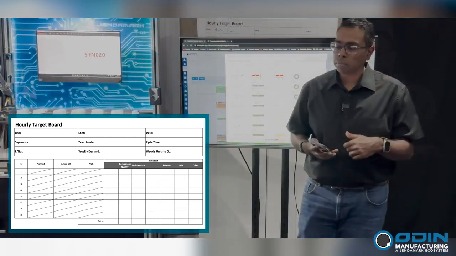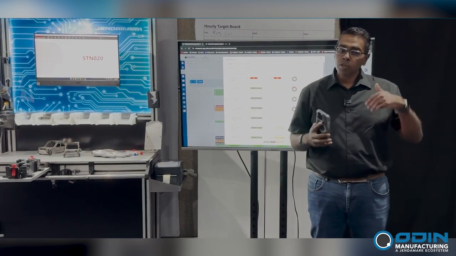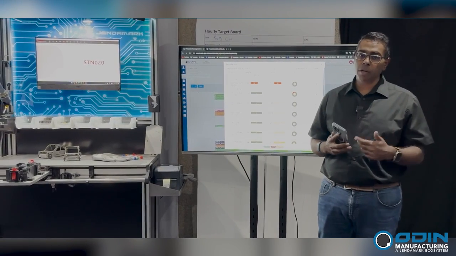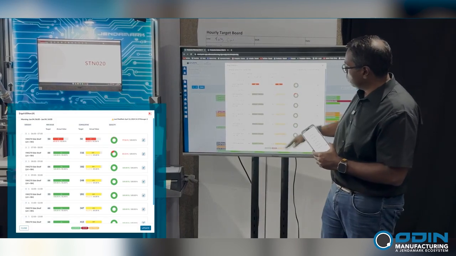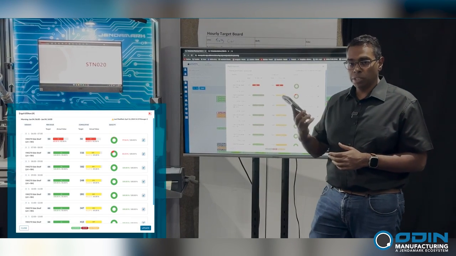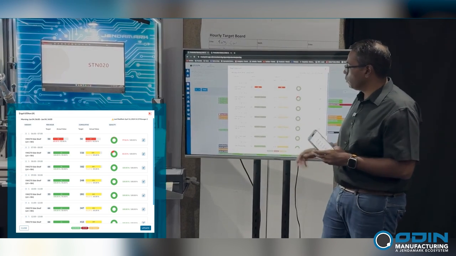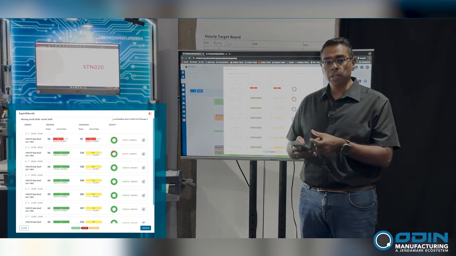Let me show you. The first part of the solution is within a mobile app. The planner, wherever they sit in the world, can schedule and plan the targets for the day. That appears on the mobile app. This is a screen view of what you would see on the mobile app, and you can see the targets by hour and the cumulative total. And what's really cool is I can simply enter the targets by hour within the mobile app.